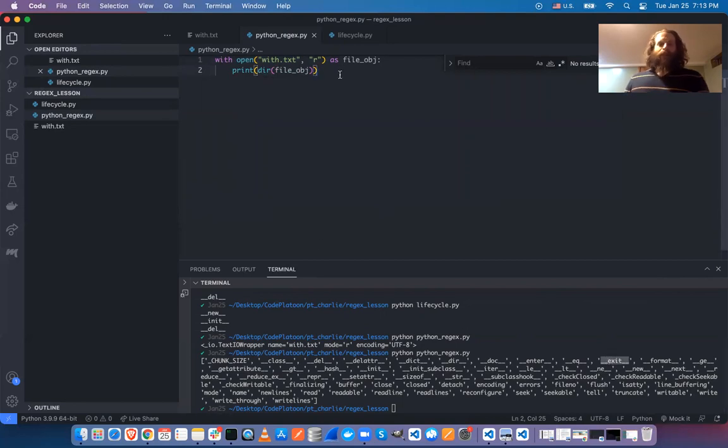We could do all that ourselves: open files, check for exceptions, and then close the file, or we can use the with operator and basically we don't have to worry about it anymore.